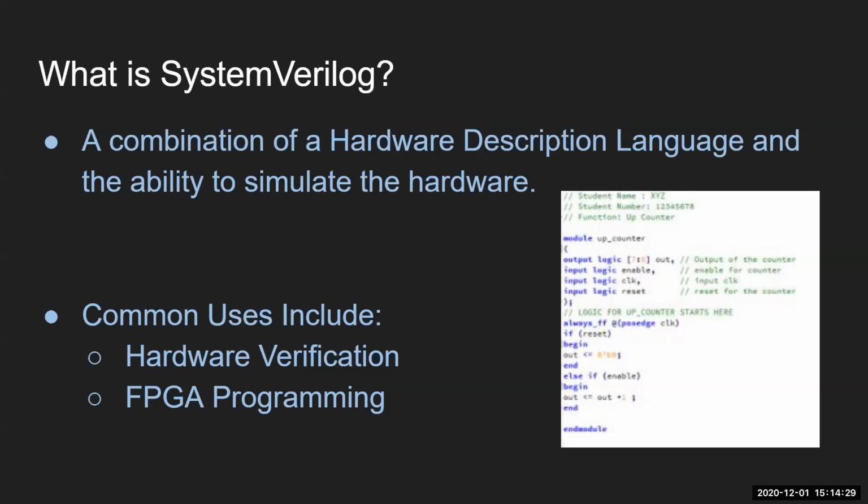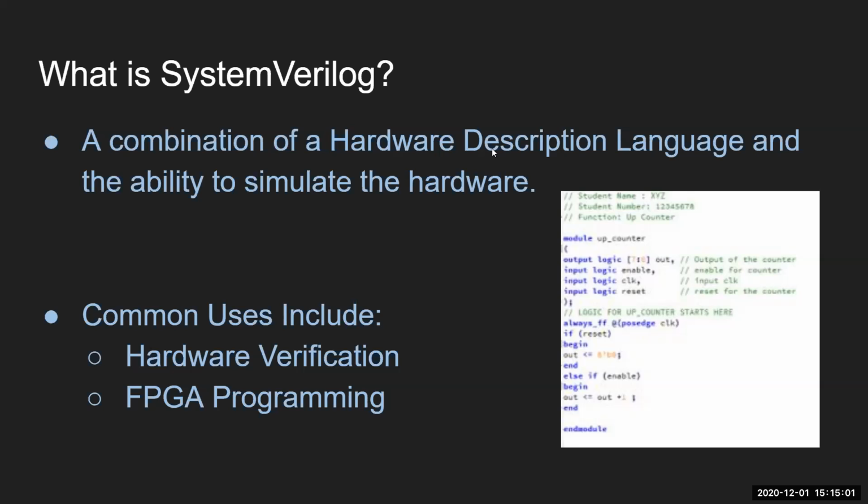Verilog is the actual hardware description language component, and then SystemVerilog added the capability of simulating, testing and verifying the hardware that you create in your Verilog code. The most common use for it is hardware verification. If you're working on prototypes of a PCB or something, you would create whatever your circuit's doing in SystemVerilog, and then via its ability to simulate, you would verify that it's doing exactly what you want.